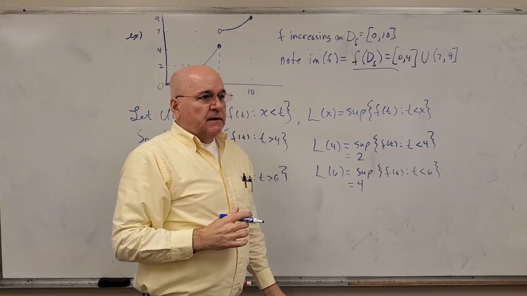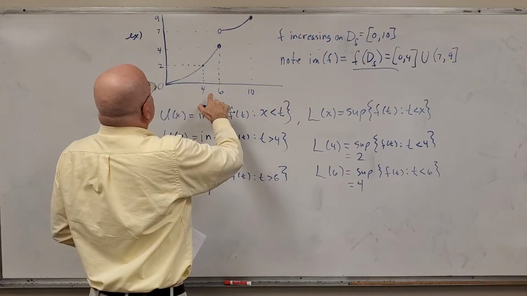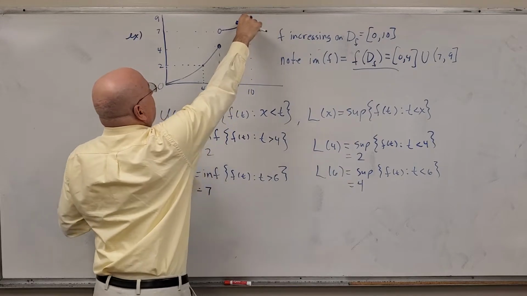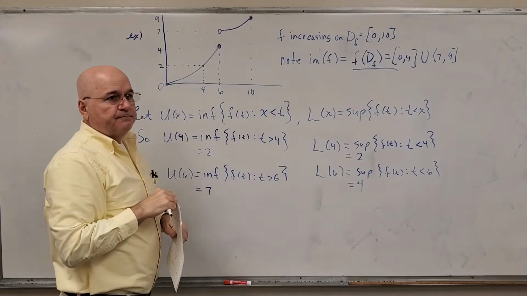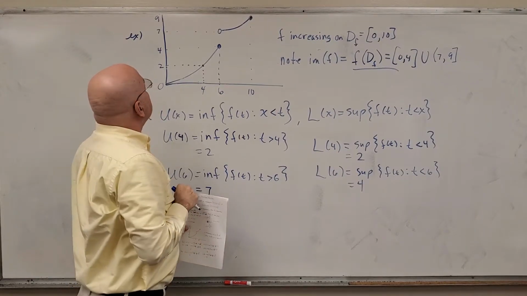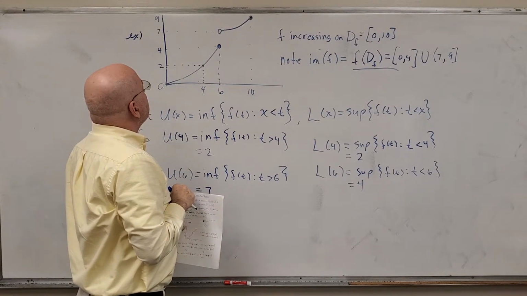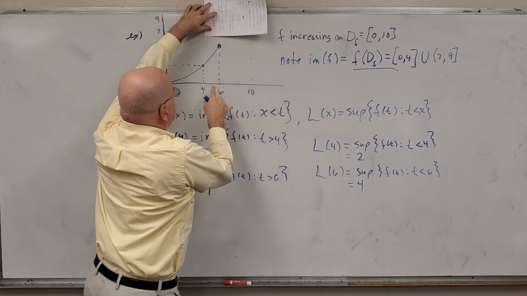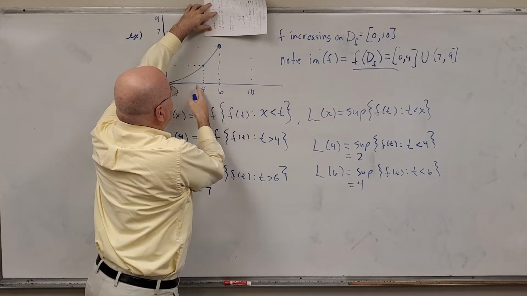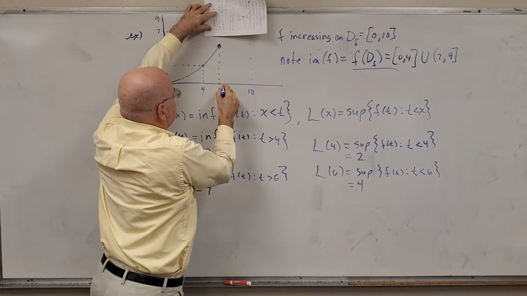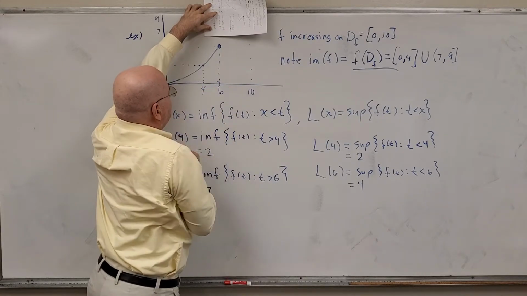So why wouldn't we take 7 then? On the left, why did we get 4? You're saying it doesn't matter if it's included or not, so why is it 4 instead of 7 for the supremum? Well, this part doesn't even exist if you're talking about t being less than 6, and even strictly less than 6. We're only talking about on the x-axis, the open interval, and the numbers going that way.